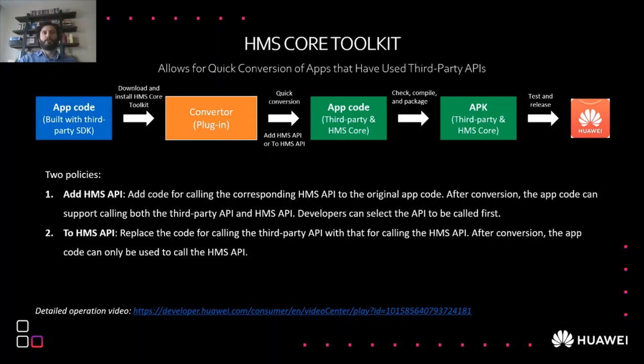So we also have HMS Core Toolkit. What is it for? I can say that it is to help you make the integration with HMS kits. It can put in the kit integration and the API interfaces, and it can convert your existing application's GMS code. If you have some GMS services already in your code, it can automatically find these APIs and convert them to the HMS Core API. So basically it is comparing and implementing for you if you are using GMS services. We support two modes for the HMS API. It can make an addition as another package to your existing GMS functionalities, or you can directly change to HMS. It will convert and remove the GMS dependencies from your application.